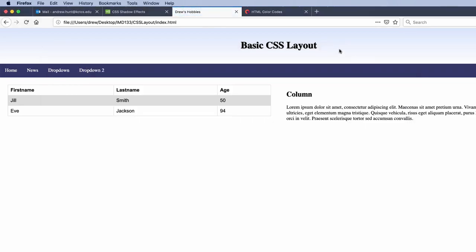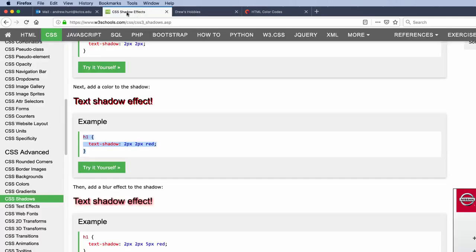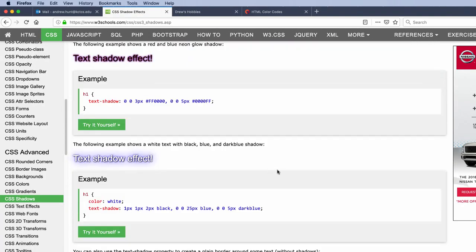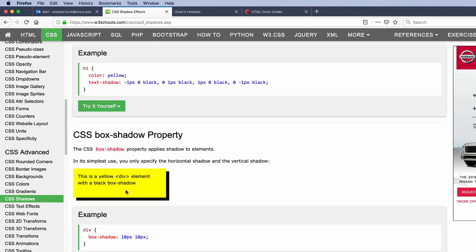When you're doing any of these effects, what I would recommend is to think subtle. You know, this looks really nice to me. It just makes the text stand out just a little bit for the title. Not too much, so you don't really know what's happening there, but it does have some depth now to it. Makes it a little more interesting to look at. So you can play around with these if you want. A lot of different shadows and things to try out, and then they do get into images and boxes as well.